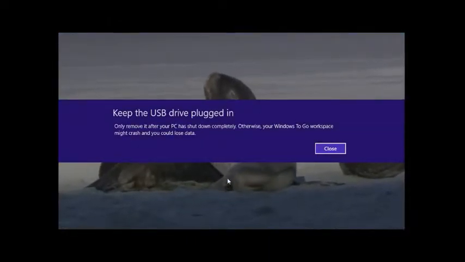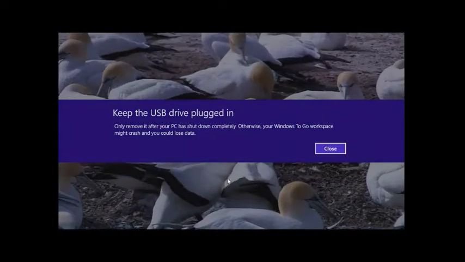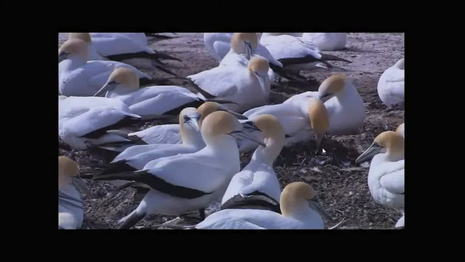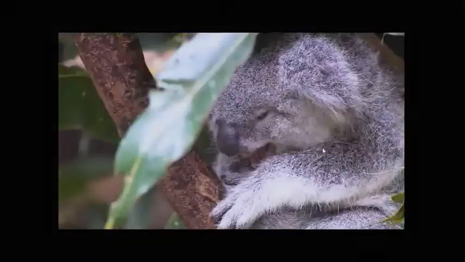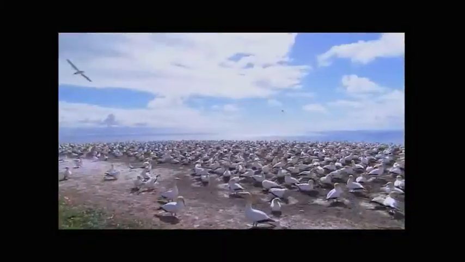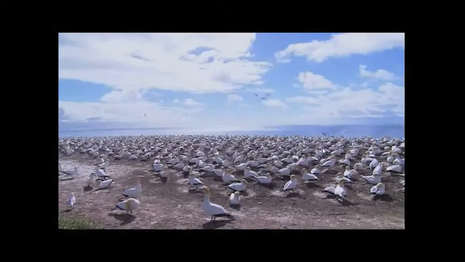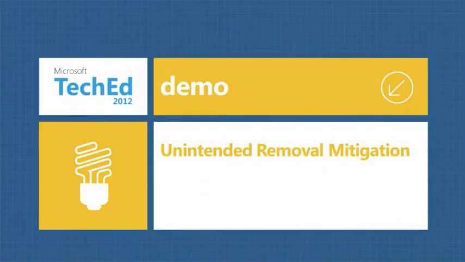So this is the moron in charge message. You realise you just ripped the stick out from under me. Please don't do it again. In actual fact, during one of the beta builds, they actually had a very different message. It came up, ouch, don't do that again, with a big sad face. That really hurt, and it was really uncomfortable. And I think obviously there was a little bit of sort of suggestivity in there that clearly wasn't going to make it to release. But anyway, nevertheless, heaps of hilarity was had.